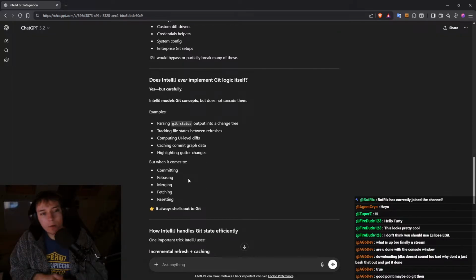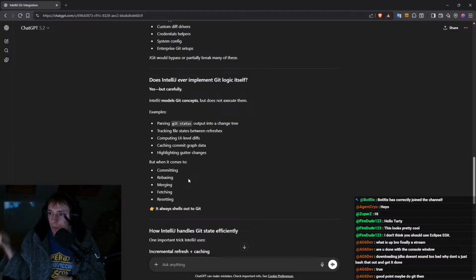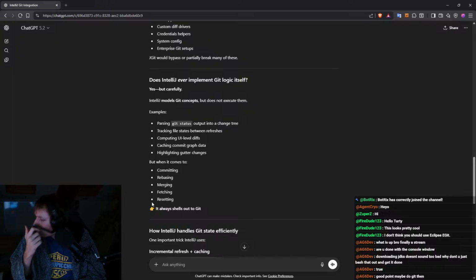Yeah, so obviously the hard part then is just actually parsing what Git gives you back. So, for example, if you want to get the current Git branch, you have to run git branch and then parse whatever response Git is giving you. But okay, so we can do that then.